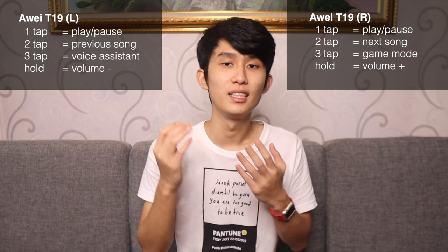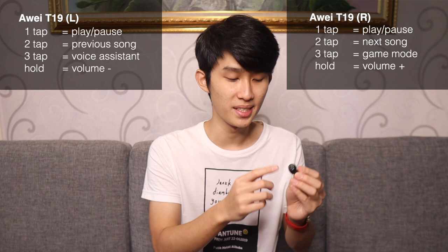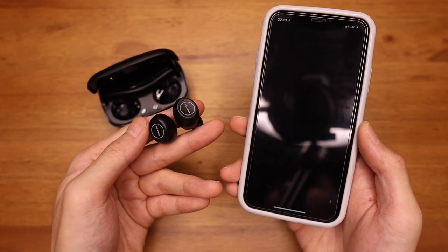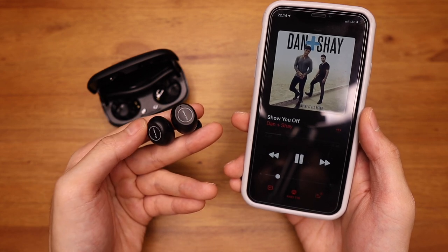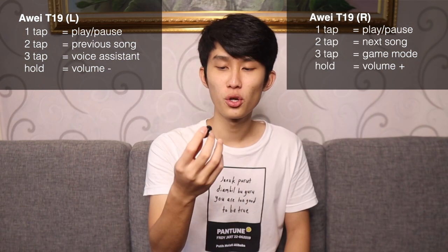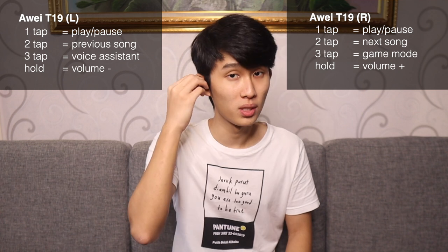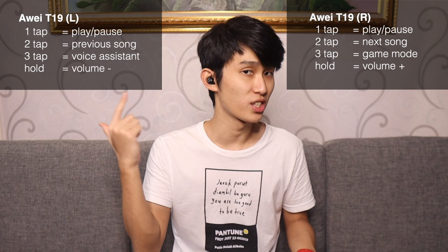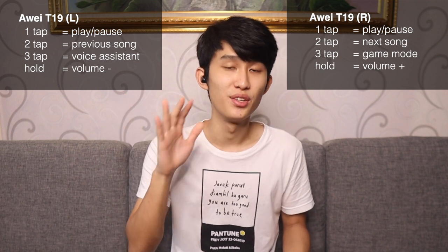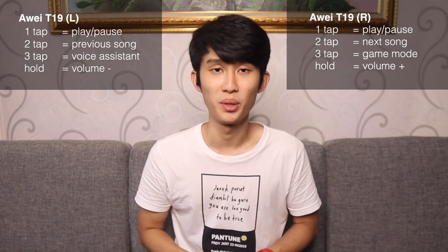On top of that, the touch sensitivity is amazing, and this shape is kind of, you know, curved inside, so you know exactly that you are tapping on the right place. And also, you will know where to hold it if you want to adjust the earbud so you don't do any accidental touches. Awei just gets it, and I can say not many companies can do it.